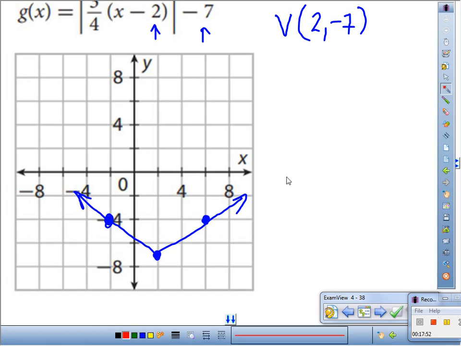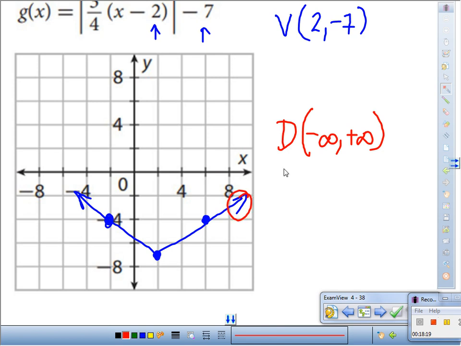Domain. Okay. So look at the x-axis and look at the arrows of the function. Will it continue going to both sides? Yes, so my domain is parentheses negative infinity to positive infinity. And you might say, I don't see it. Well, look at this arrow. It's going to continue going upward, but always to the right. That means the x values will continue going to positive infinity. Same thing with the other direction.